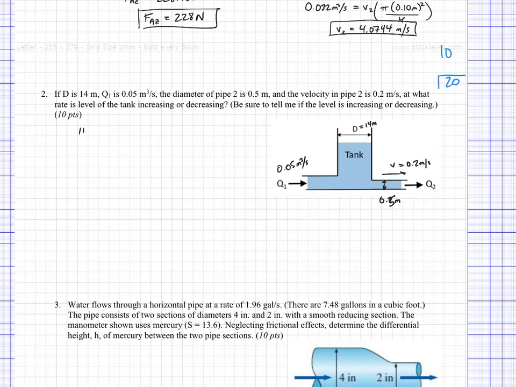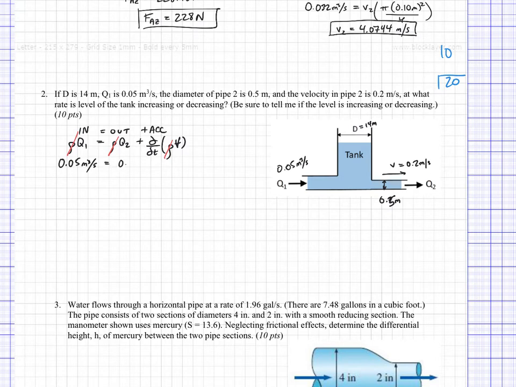Okay, so we've got in equals out plus accumulation. So I've got rho 1 Q1 going in, rho 2 Q2 going out, and the accumulation is the change of mass through time in that control volume. Now, since this is an incompressible flow, all those rhos are going to go away. And I'm left with Q1, which is given. So we'll go ahead and go with 0.05 cubic meters per second equals Q2.